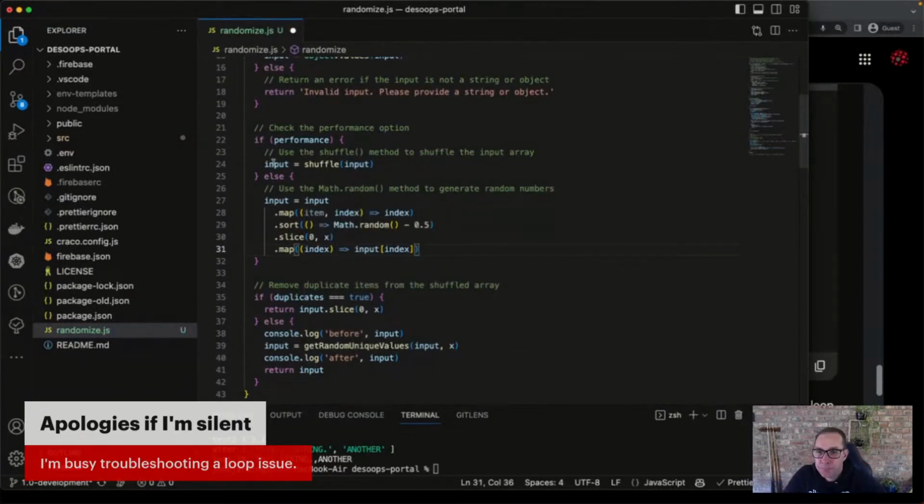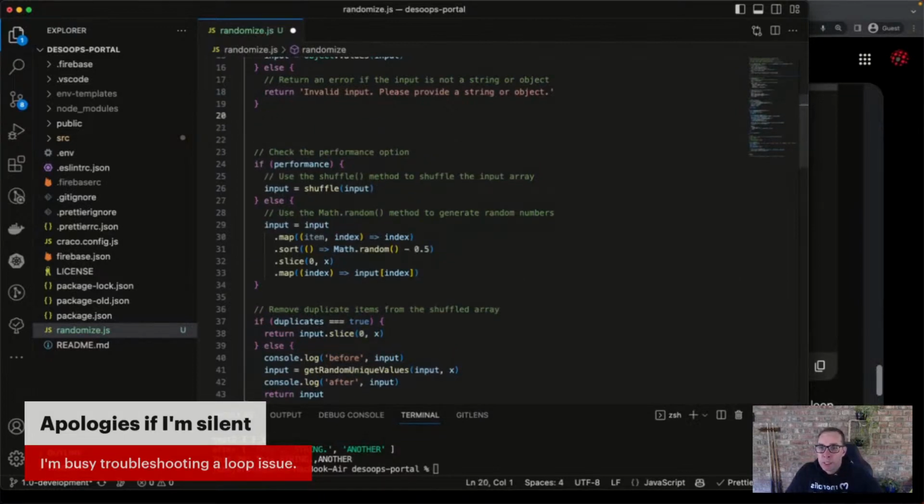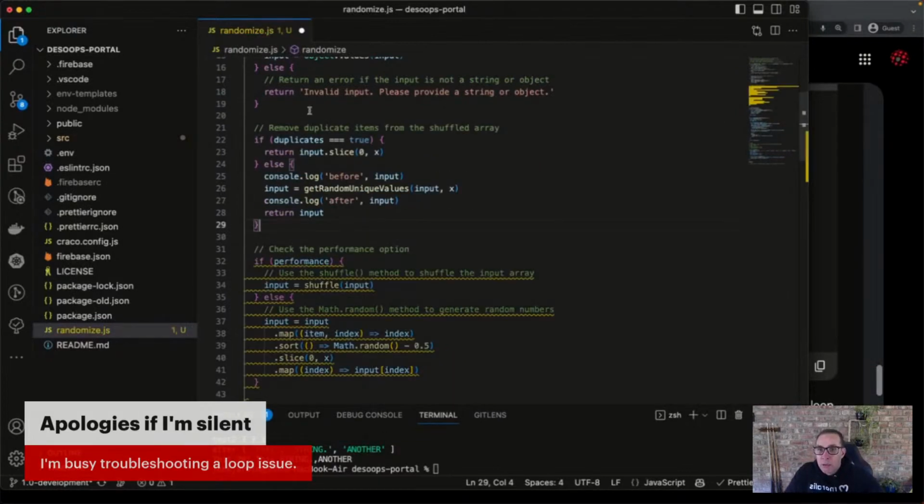So before it shuffles, we should actually first... I know what to do. Okay. So what we do here is we want to put this here. Remove duplicate items from shuffled array. Okay. So or first remove from the array.